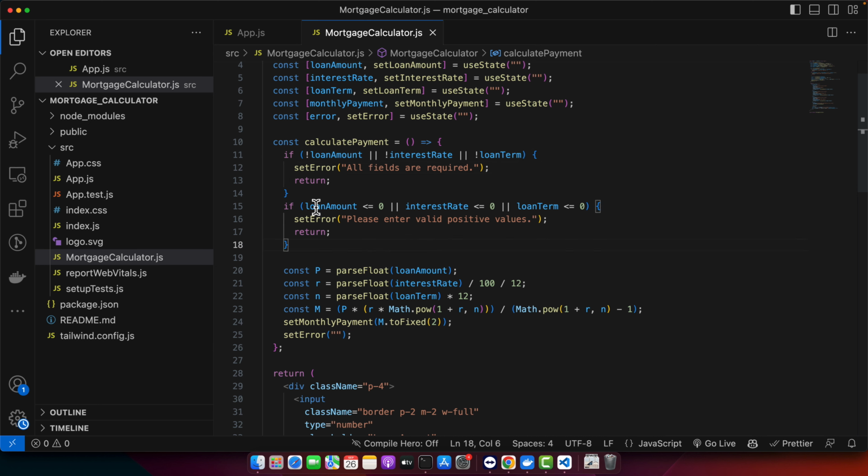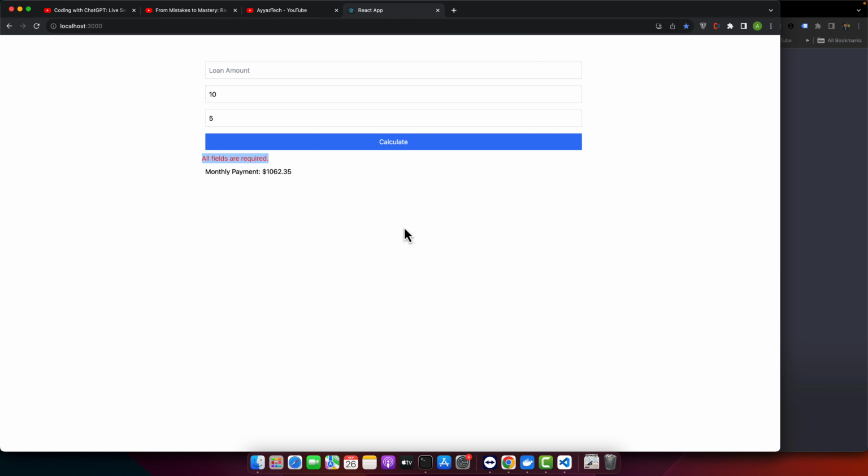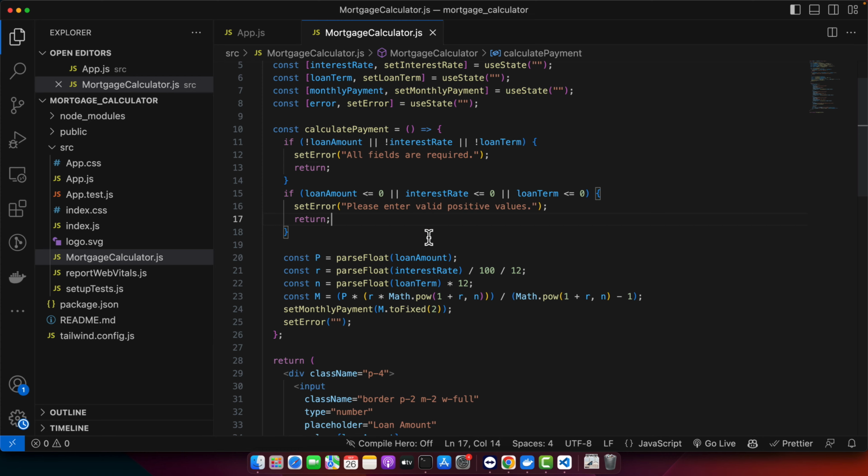And if you specify negative values, like if any of these values are equal to or less than 0, or negative, then it will show this error message that please enter valid positive values like this. So I have entered 0, and you can see it is saying valid positive values.